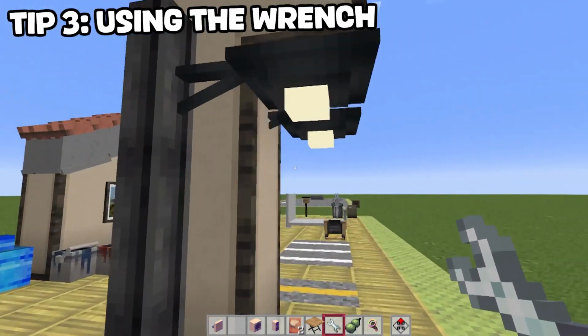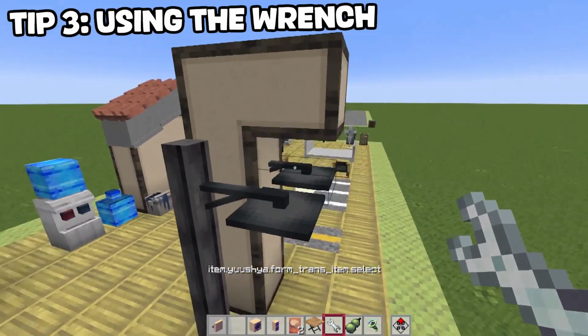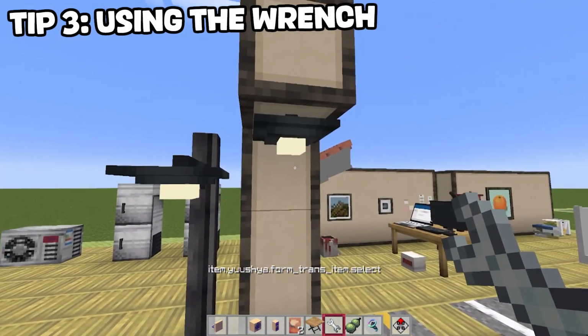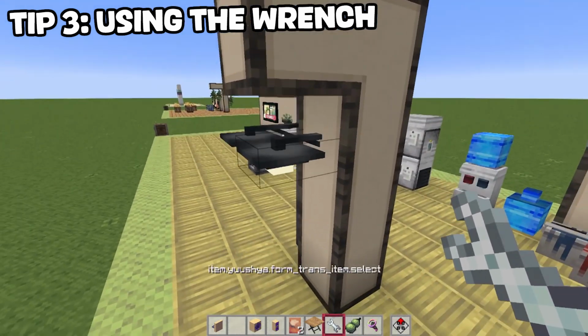These bits here, I'll just have a look at the lights real quick. You can wrench this and it removes the bracket. That's pretty handy, but I like the line on the pole. But here you can wrench it and it sticks it on the ceiling. Look, that's pretty good. I like that. I didn't even know you could do that with the street light.